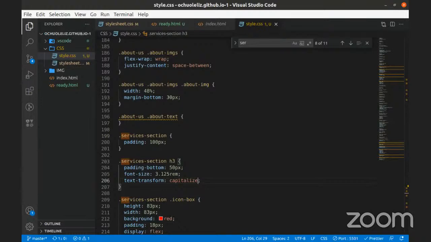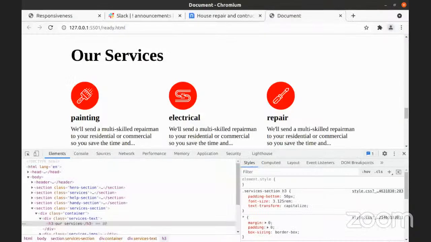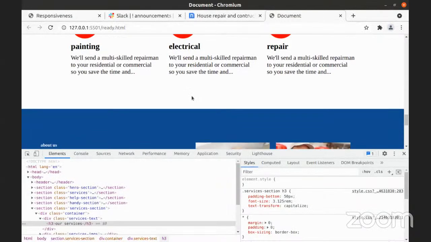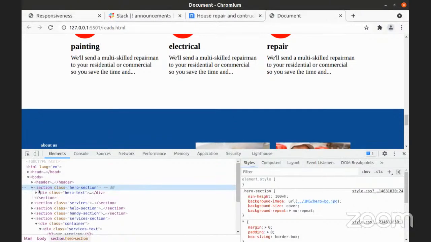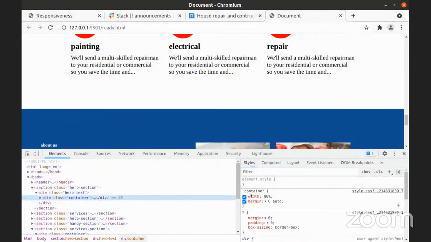Okay, so for the scrollable, yeah. I'm seeing questions about this scrollable thing. So when I do a section, I have this container. This container actually defines how a particular section should be.